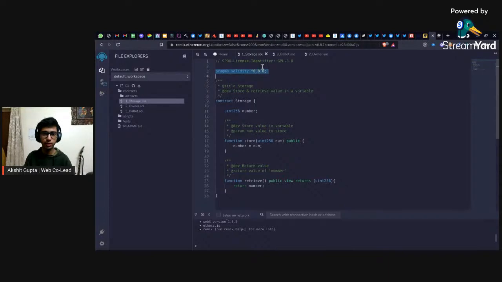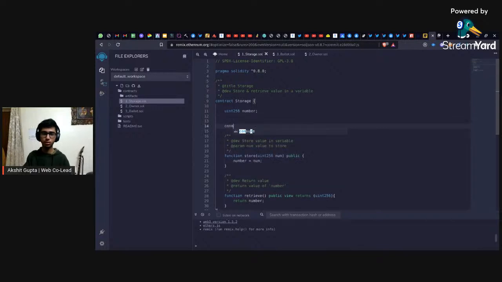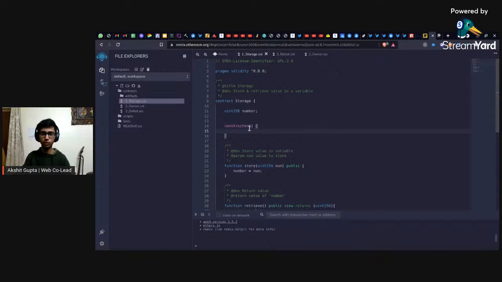So this is the versioning of Solidity, and you must have noticed that it's basically like a class. You can consider contract as a class, this storage as a class, and you can write particular functions in it, or you can even have a constructor inside it, which runs only the first time whenever a smart contract is deployed. So if you wanted to do a function where you are accepting some money, you could do that inside here, just only the first time when it's deployed. So that's how the constructor is run.